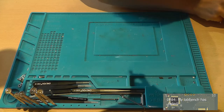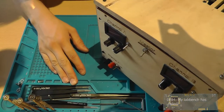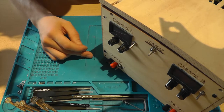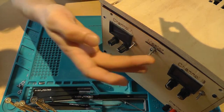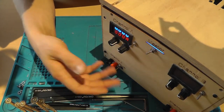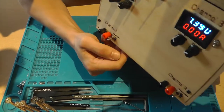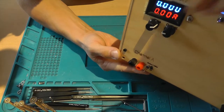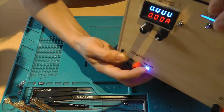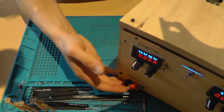Now, this video is going to be about this one. Unfortunately, while testing something for one of my upcoming videos, the YouTube Studio Light channel 1 died. So, let me turn it on. As you can see, it powers on just fine. But if we compare it to the other channel, there should be a voltage. As you can see, there is none. Even when I turn this knob, or activate the channel, or disable the channel, there is no voltage on the output.